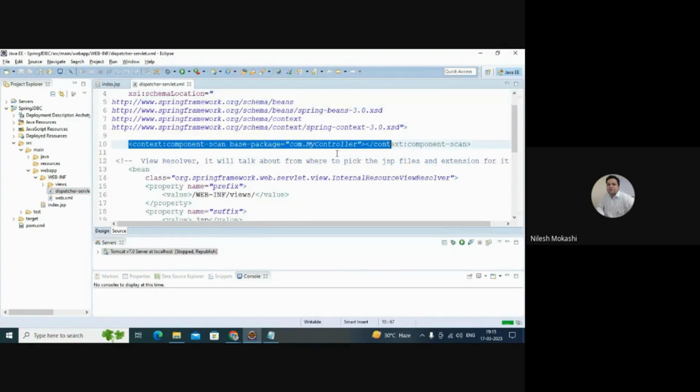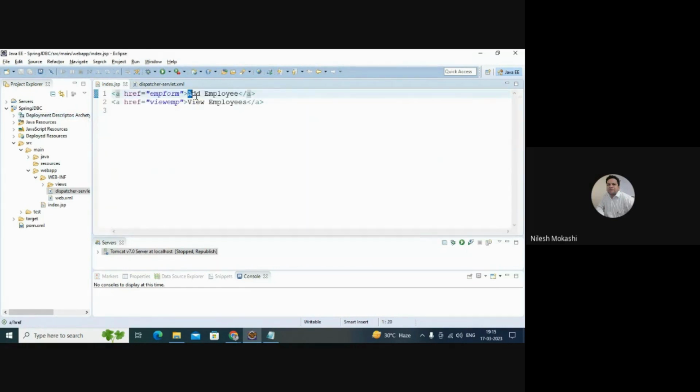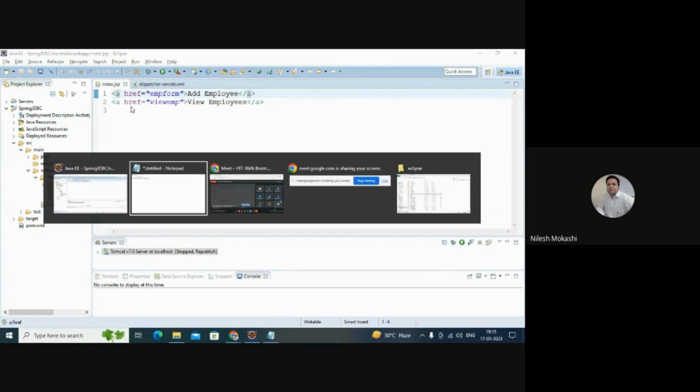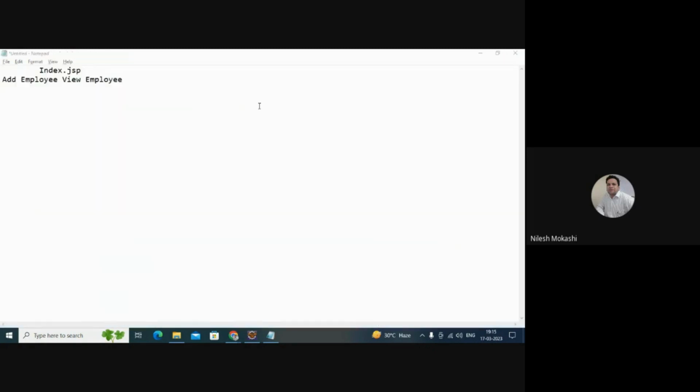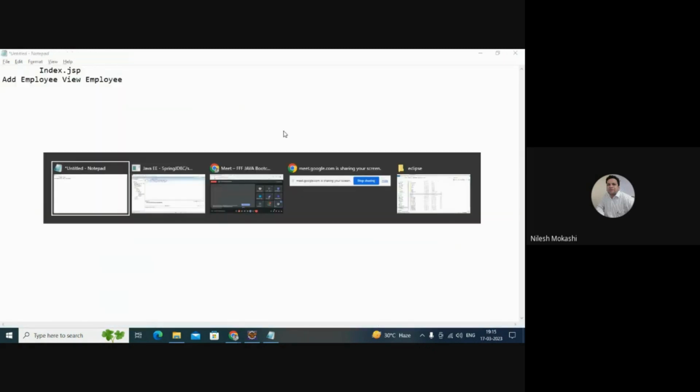This particular tag will take you to com.mycontroller. So we said we are on the index page, we have clicked on add employee. Once you click on add employee, this particular EMP form word will be picked by Spring and it will search on dispatcher servlet. So let's go to dispatcher servlet.